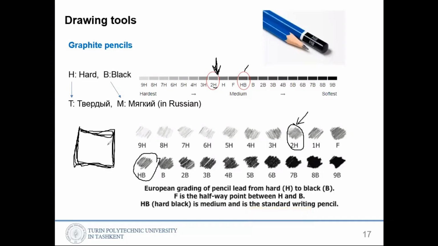Just put a white paper on top of the drawing, otherwise it will be smashed. If you use a very black one, it will be very soft, and you might make a mess on your paper. Okay, so what other things do we use?